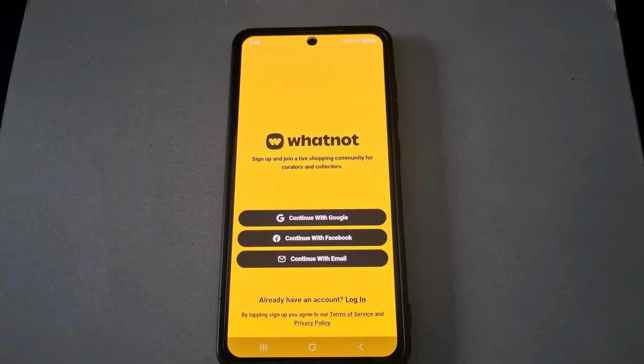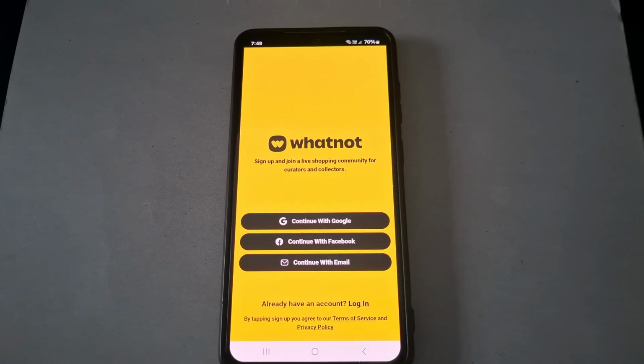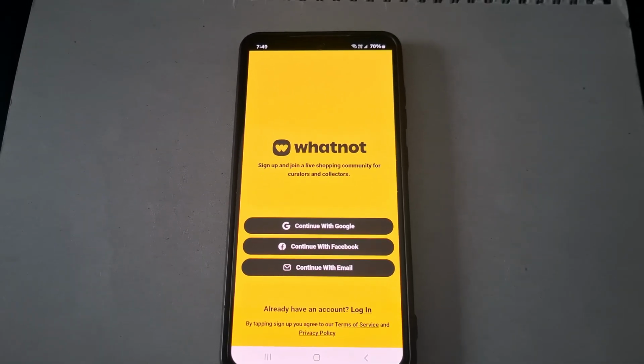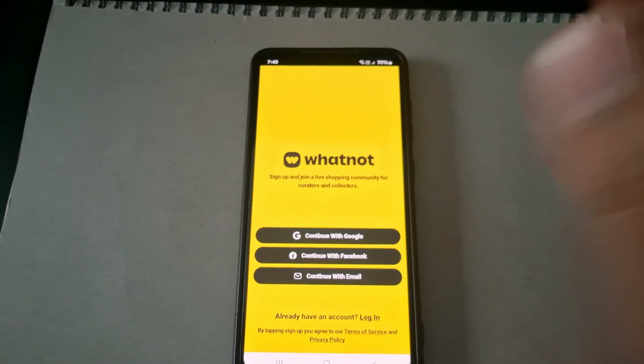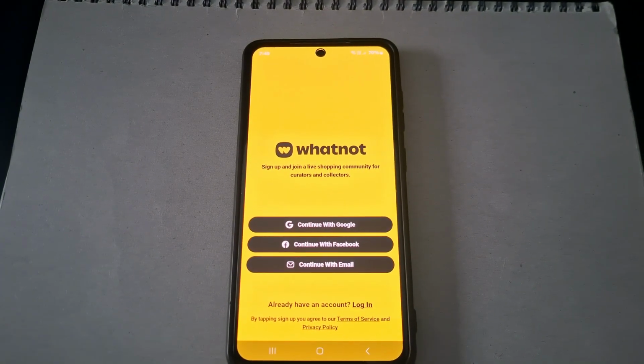Continue with Google, continue with Facebook, continue with email. So we'll go with Google because I prefer Google, always good. And what's happening? Continue with Google. It is taking time. Okay, all the Google accounts are here. I'll just choose the account that I want to log in with. You can also do the same thing.